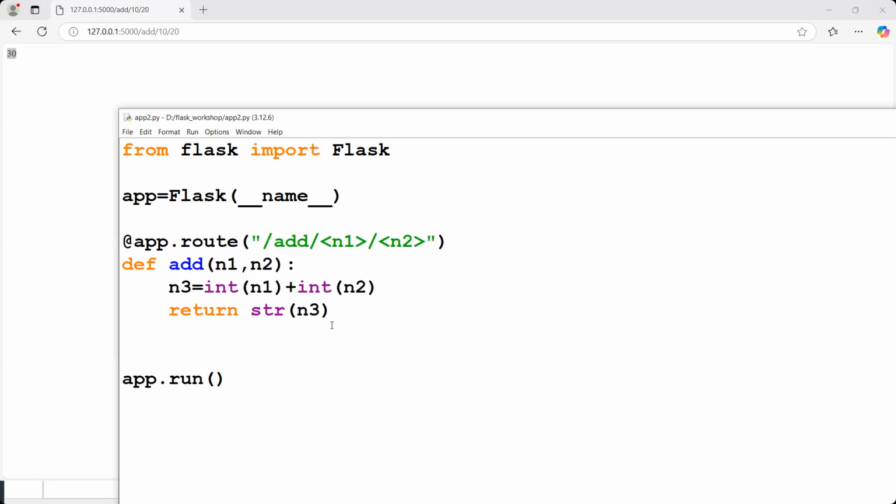So always the response is which type? String type. You have to convert this response into string type. Okay. So this is how you are doing it.